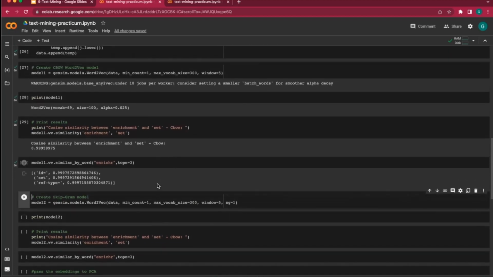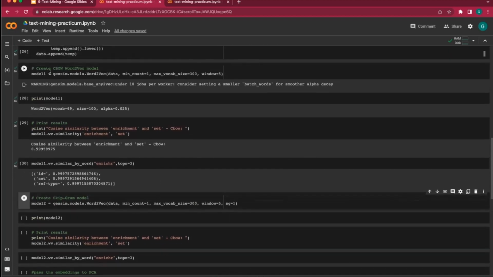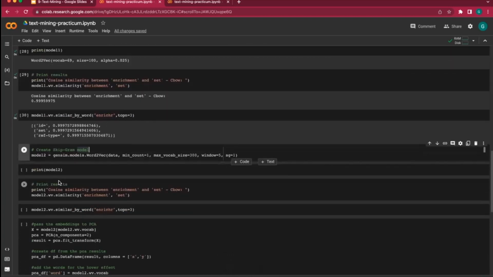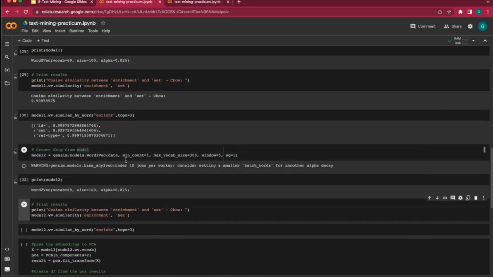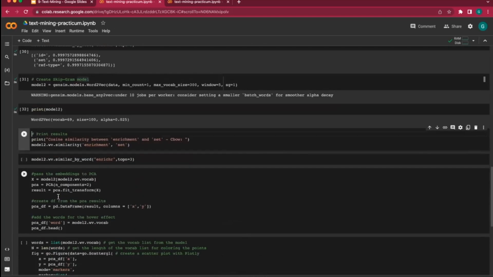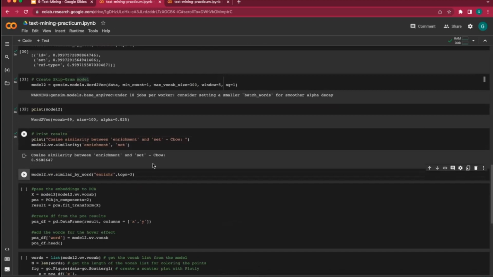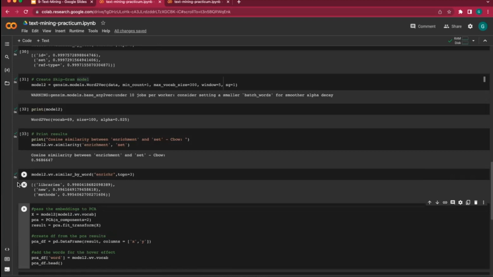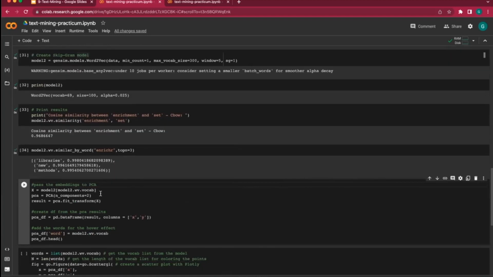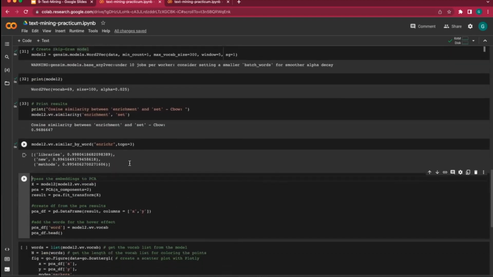It's also worth mentioning that the default is that it will train on this continuous bag of words approach. So you can also initialize this model with skip-gram training just by setting this sg parameter to 1. So if we run that, we'll get a very similar printout here where the vocab size and everything is the same, except we've trained it slightly differently. We'll see that our similarity is slightly lower now, but it's still quite high. And then we can also see that it learned slightly different similarities here. So we have libraries, new methods now being associated with Enricher instead of some of those artifacts.